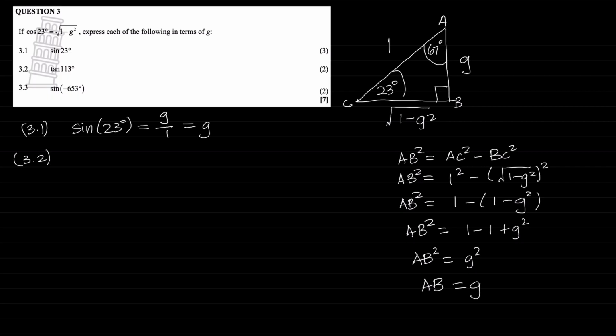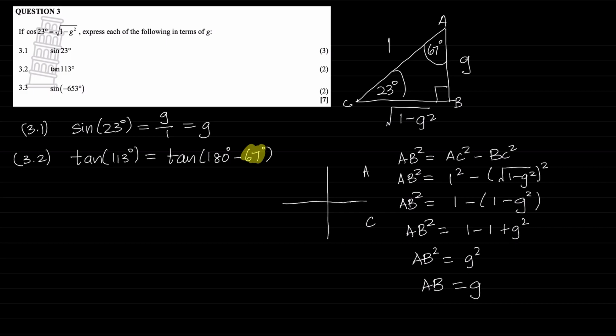Now there is no 113 on our diagram, but we can rewrite 113. So tan of 113 degrees is equal to, let's see, 180 minus 113, that's 67. So we can rewrite this as tan of 180 minus 67 degrees. We do have 67 on our triangle. Now we need to reduce this. How do we reduce it? Let's look at our CAST diagram for a second.